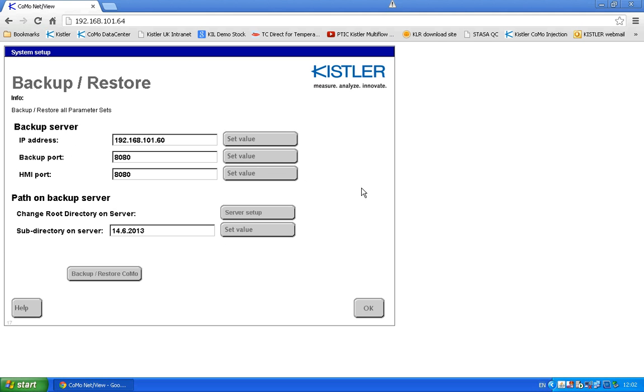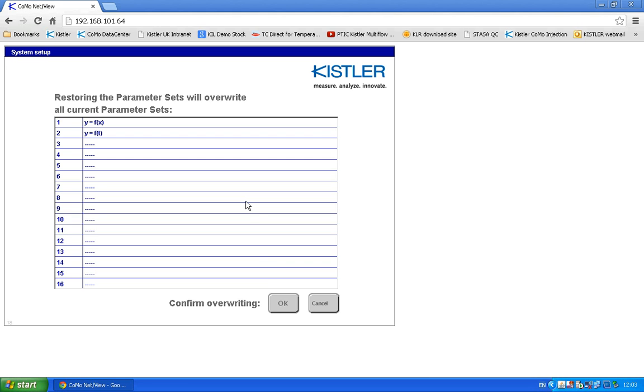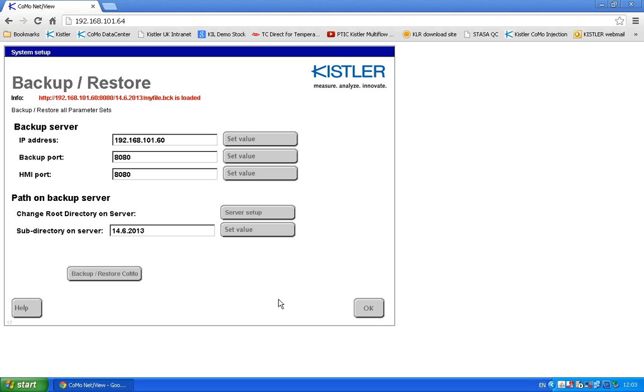Okay, and I do restore, and that's the file I'm looking for. So I go restore, overwrite what's currently there, okay, and there I go, my backup is loaded.